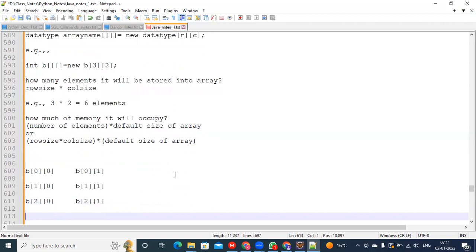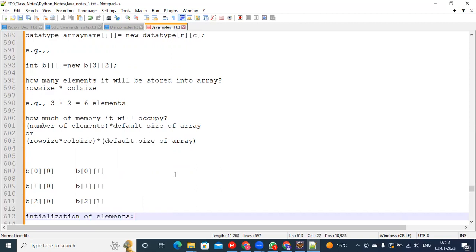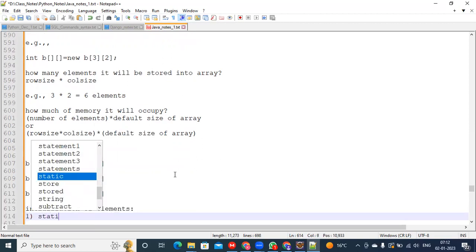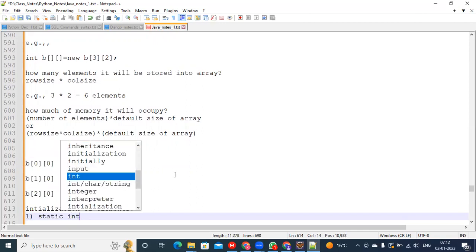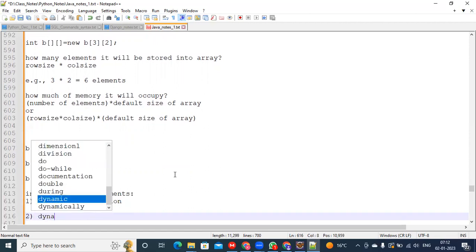Here also we can store the elements, that is initialization of elements, in two ways: static initialization, which is also called compile time initialization, and dynamic initialization.